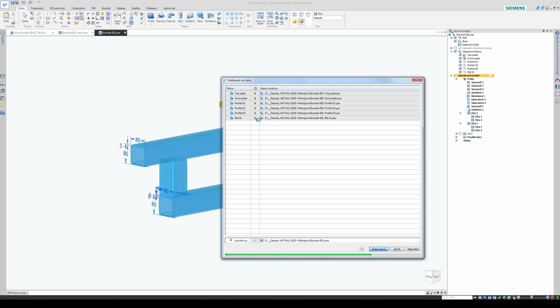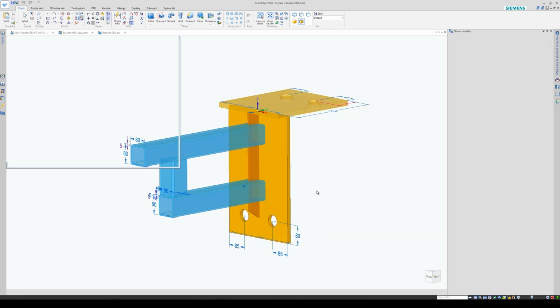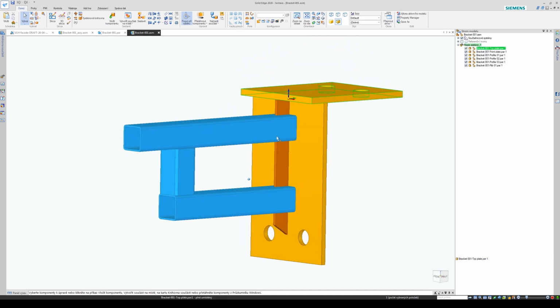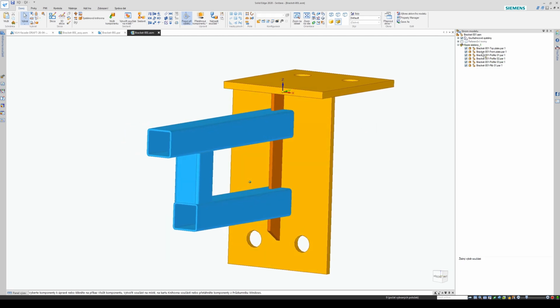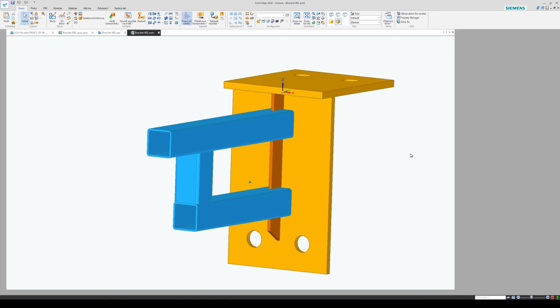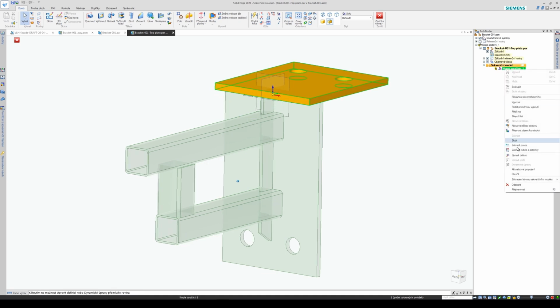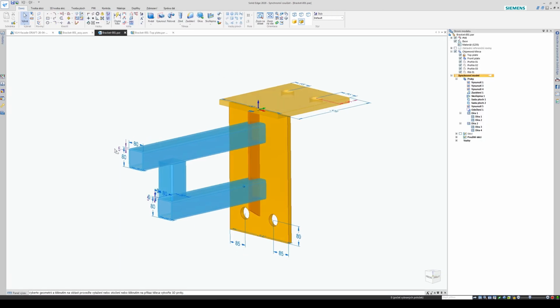It takes a while, and now we can open them by right clicking and opening the assembly, and now we can see that every part is separated. But if I open it, it is a part copy of this one, this bracket 001 part, this multibody part.